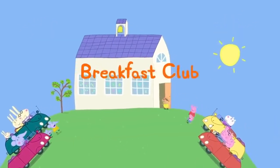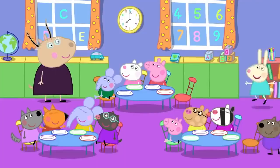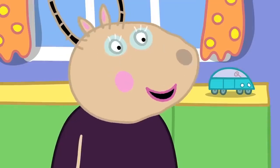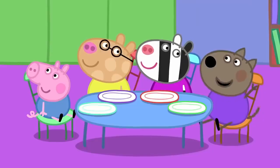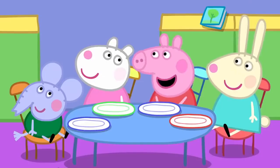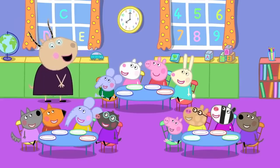Breakfast Club. Peppa and her friends are going to playgroup earlier than usual this morning. Good morning, children. Good morning, Madam Gazelle. Who knows why we have come to playgroup early today? Isn't because we didn't learn enough things yesterday? No, Danny, that is not the reason. Is it because you like us so much? Well, I do like you all, but it is not the reason.